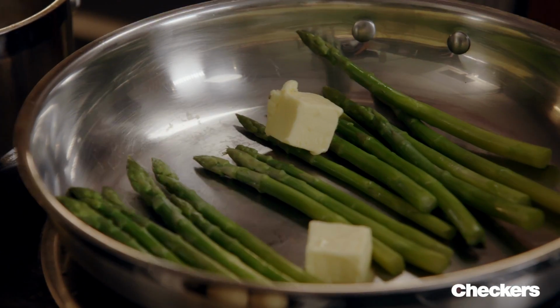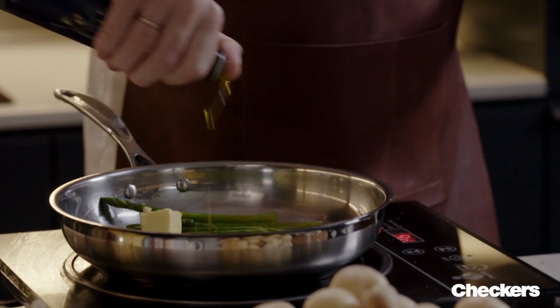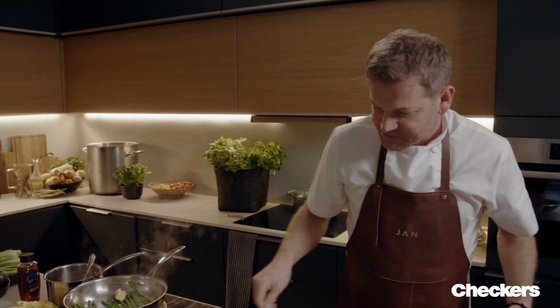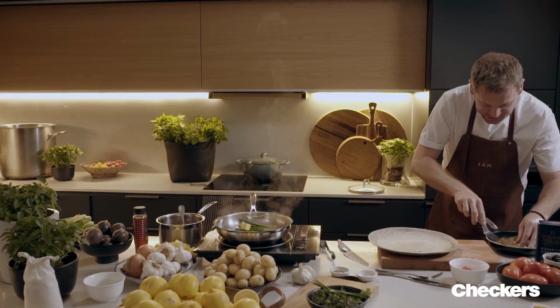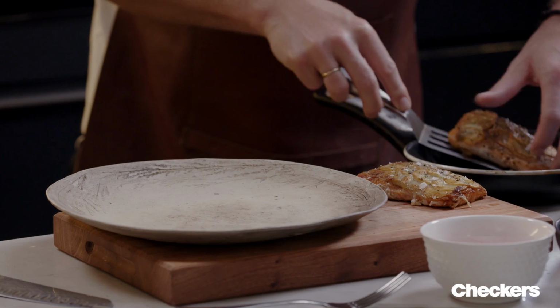Some lovely asparagus, a dash of butter, a little bit of olive oil, and some lemon juice. That's going to be our greens for this. While the asparagus is going, you can take your trout out of the pan because we've got heat still coming out of it, and you don't want that heat to overcook the trout.